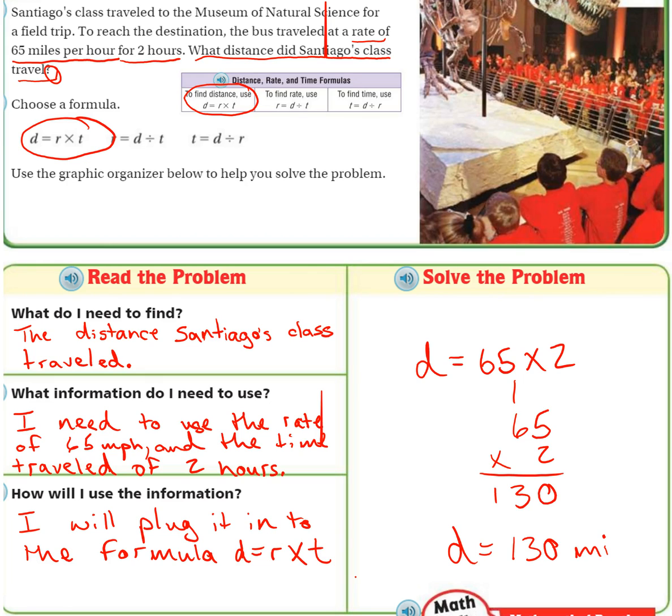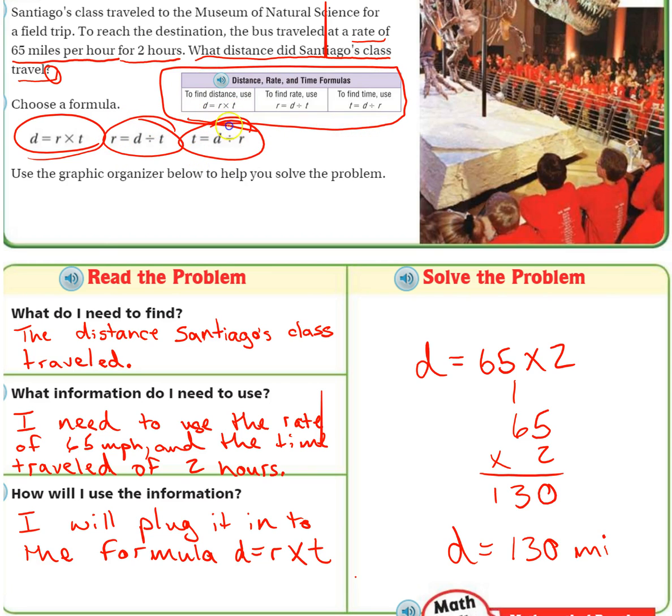All right. That is it. So once we know which formula to use, that's going to be the hardest part in this lesson, is deciding which one of these formulas I need to use. This chart, I believe, will help you to find that out, to decide which one to use. Because what you do is you're just looking at the question, and it'll say, what is the rate, or how much time, or what distance, and then you just look, well, to find distance, I need to use that formula. Once you know the formula, now we're doing basic multiplication or division.